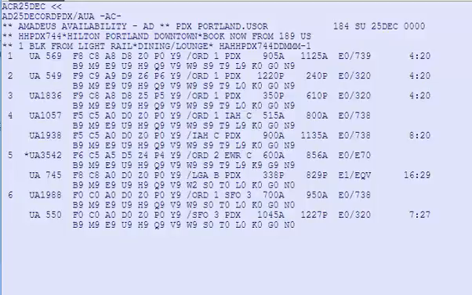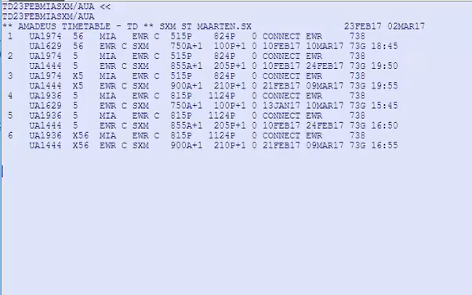Now after availability, there is a command in Amadeus that gives us the timetable too. So the same entry, pretty much. The only difference is that you have to put TD, which stands for timetable, then the date, then the city pairs, /A for airline. In this case, I've put United Airlines, and here we go. This is a timetable. It doesn't show the class of service or availability. It's just the timetable.